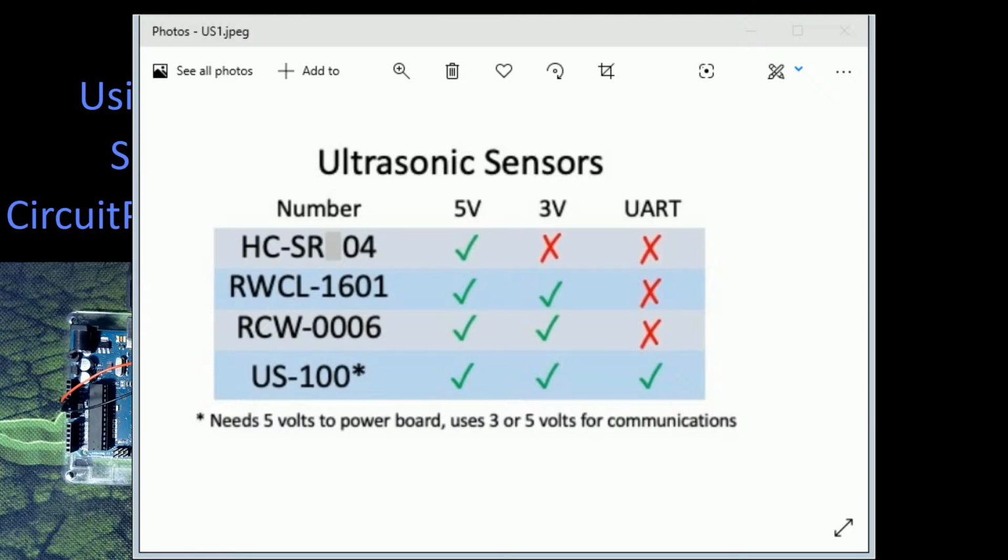The most common one out there I've listed at the top. That's the HC-SR04. It works, it's cheap. You can usually get these on eBay for about $1 a piece or somewhere thereabouts, give or take a little bit.